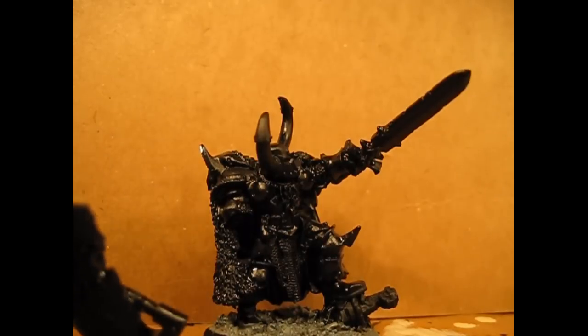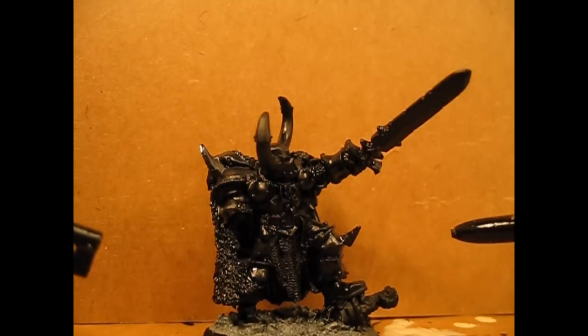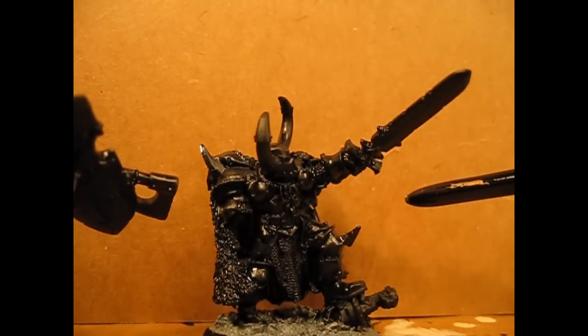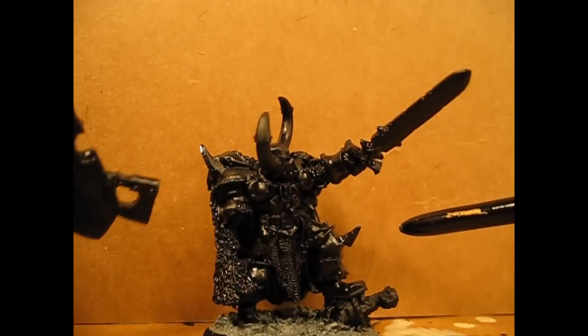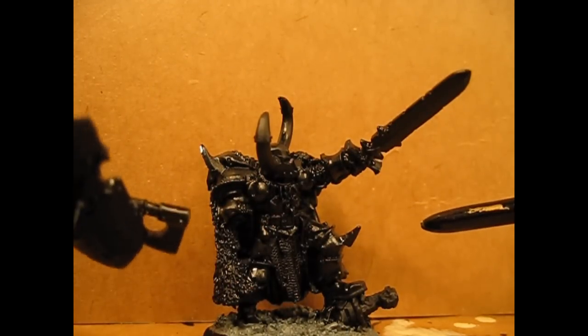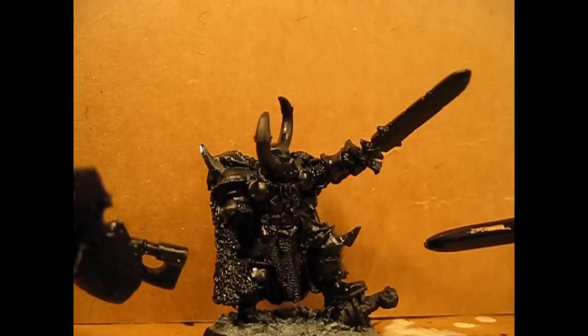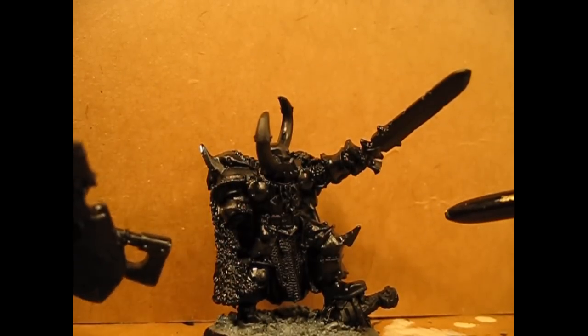Okay, a couple steps that I did not film. Alright, one, I spray painted him in black primer. Then I went over the whole miniature with a very watered down black paint, very watered down, more than half water, just to make sure that the black got into all of the cracks.